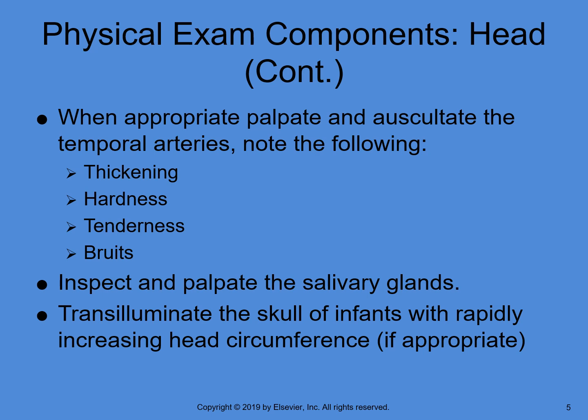All right, so when appropriate, palpate and auscultate the temporal arteries, and you are looking for thickening, hardness, tenderness, any bruit. Inspect and palpate the salivary glands, and with infants, transilluminate the skull. If the infant has a rapidly increasing head circumference, they may actually have increased cranial pressure by having an increased fluid in the brain.